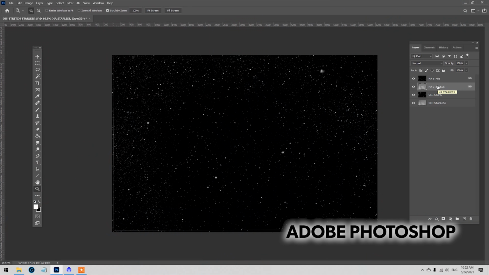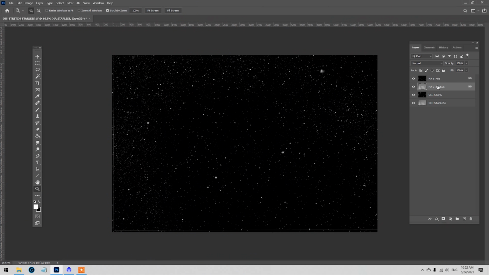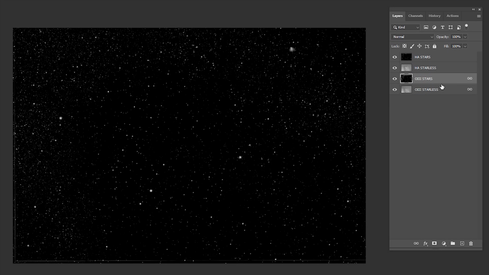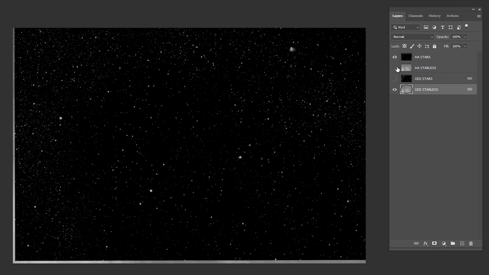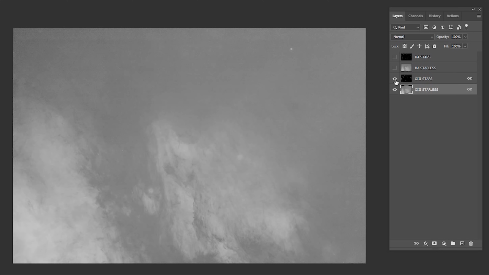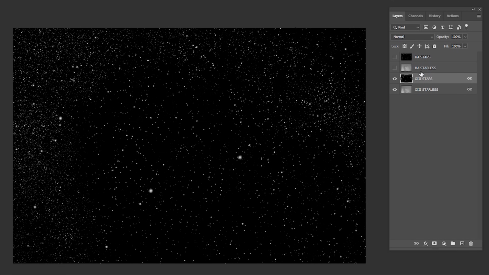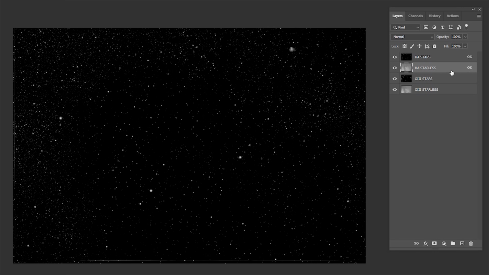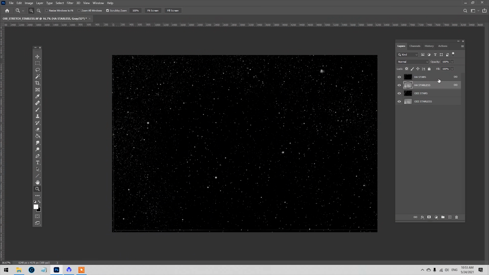Okay, we're in Adobe Photoshop now, and I have those images we created in PixInsight as layers in a single image here in Photoshop. So if you look at my layers palette, you can see I've named them all so we can keep things organized. We've got the O3 starless image on the bottom, the stars themselves from that image on top of that. Then we've got the HA starless image and the HA stars on top of that. And if you notice those little chain link icons, that's because those layers are linked and they will move together, which is really important because we're trying to line things up. The only reason these stars are here right now is because they're useful reference points to align them so we can put those color channels in the right place.